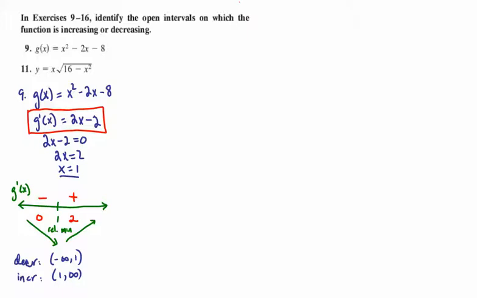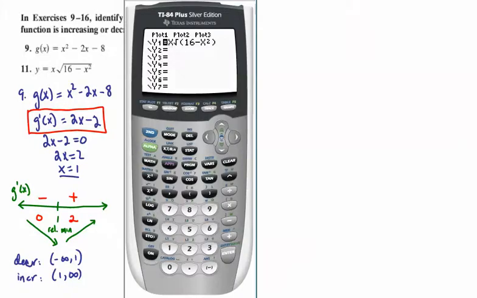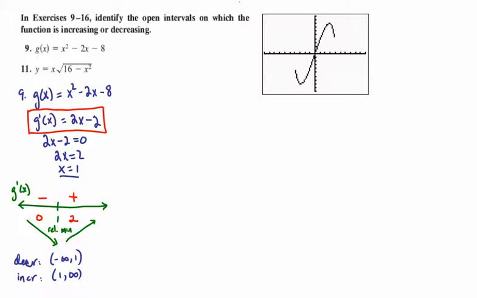Now in the previous problems you were given a graph, and in these problems you don't have a graph, but I don't mind if you use your calculator to take a look at the function before you start working with it, because in this particular case there's something very important that you need to see. So I bring up the calculator and I enter the function x times square root of 16 minus x squared. I'm going to zoom standard, and when I do that, notice that the graph just kind of disappears or fades out to the left of -4, and to the right of +4. And there's a very important reason for that.